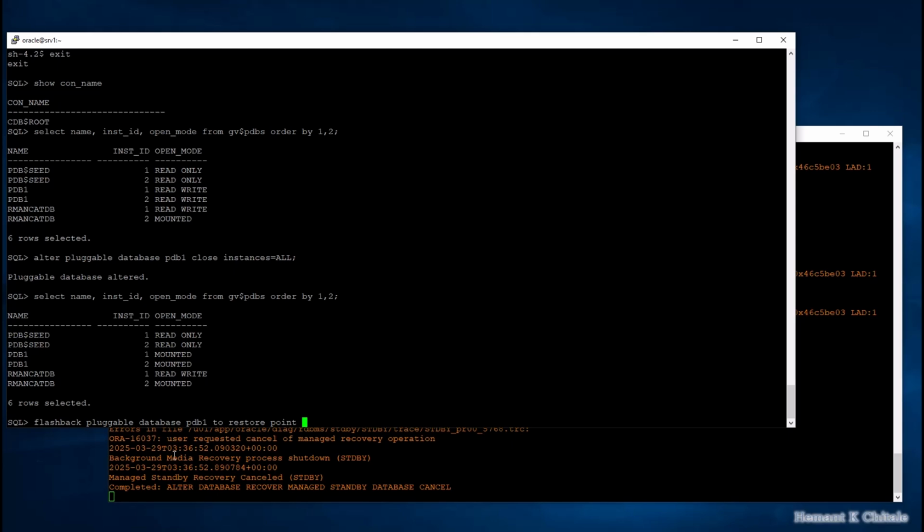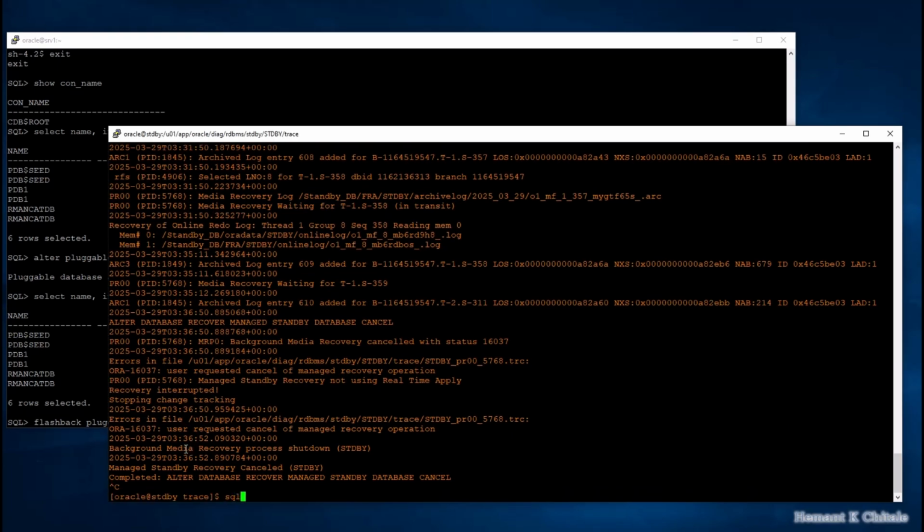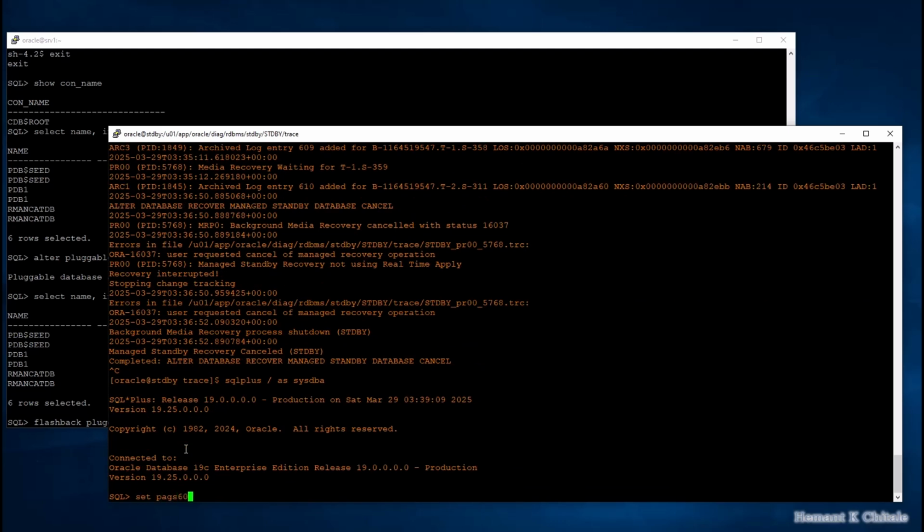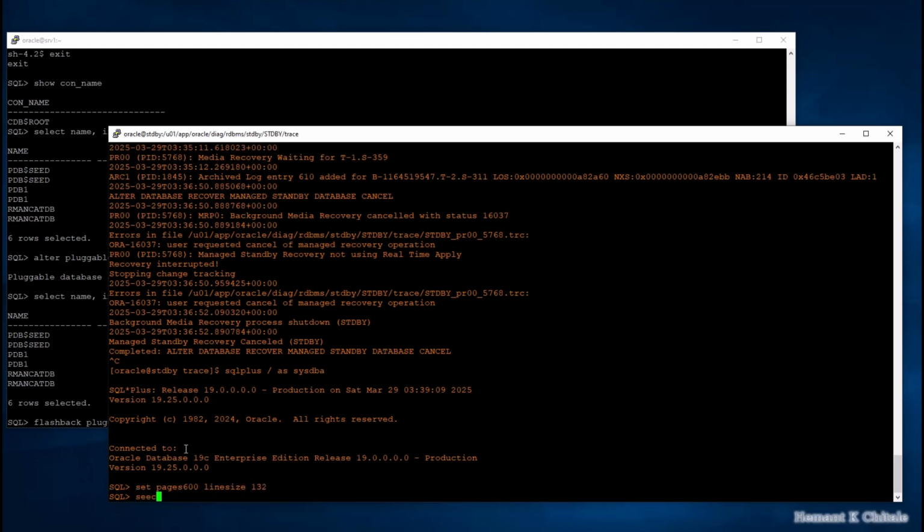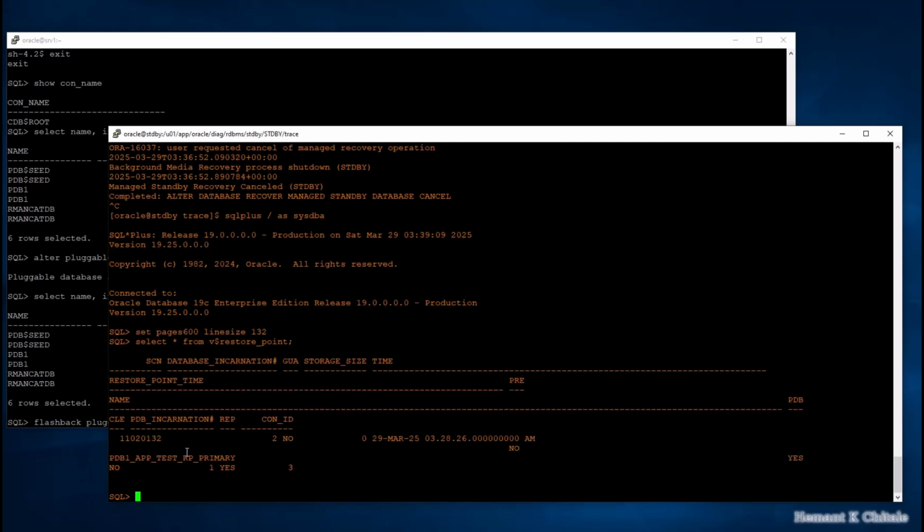I could show you that. Let me just show you that. Okay, so this is the restore point that propagated from the primary but is not guaranteed.